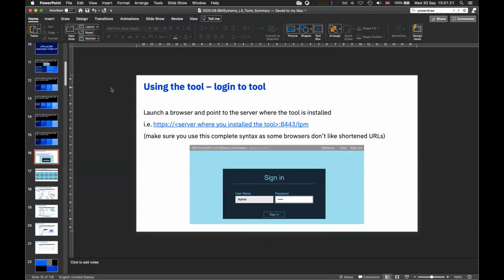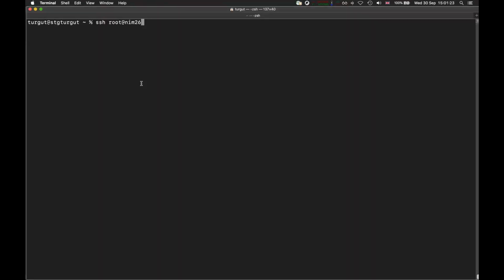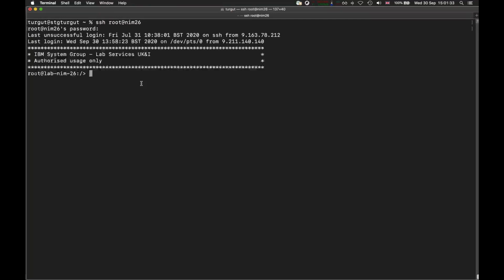What I'm going to do, if my connection is not dropped, is log into one of the servers in our systems in South Bank, London. This is the NIM server where I have configured the tool. In fact, I have not configured the tool altogether. I have configured the environment with a specific toolkit user on the NIM, and I have configured the key exchange with the HMC, so we won't bother during the demo.